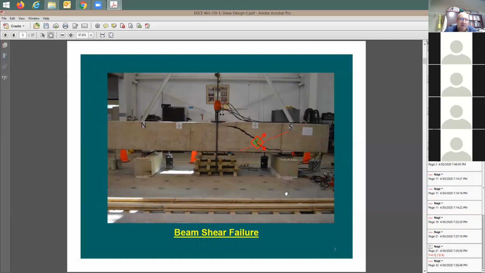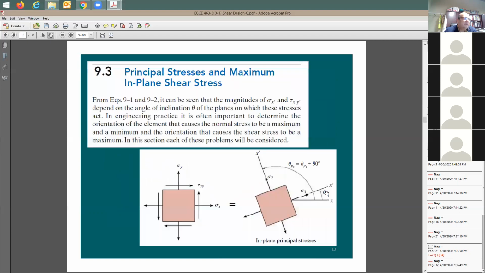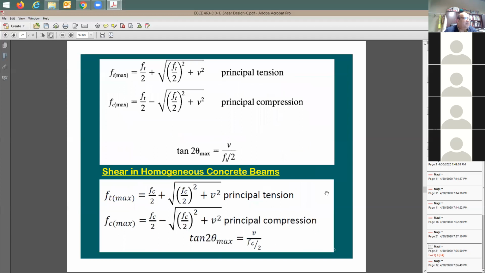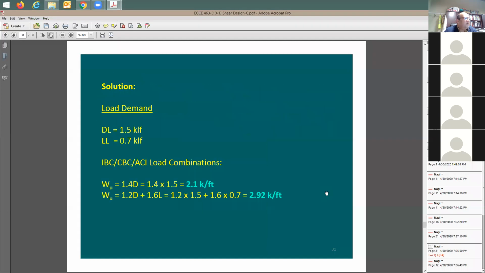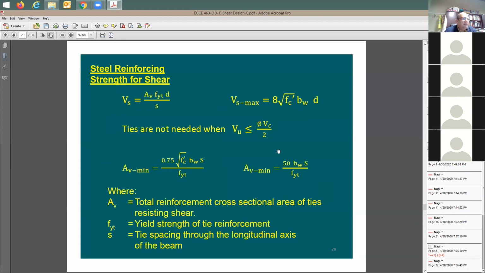It's going to be increasing the interlocking between the concrete particles. Number two is going to be taking some of these forces that we were talking about. Whatever is left, we're going to be taking it by ties. And the design for the ties is going to be very similar to what we have here in our conventional concrete design. So we're going to end up here by using these equations. Let me go here to these equations. This slide, we're going to be using exactly the same slide when it comes to the steel design for the ties in pre-stressed beams.